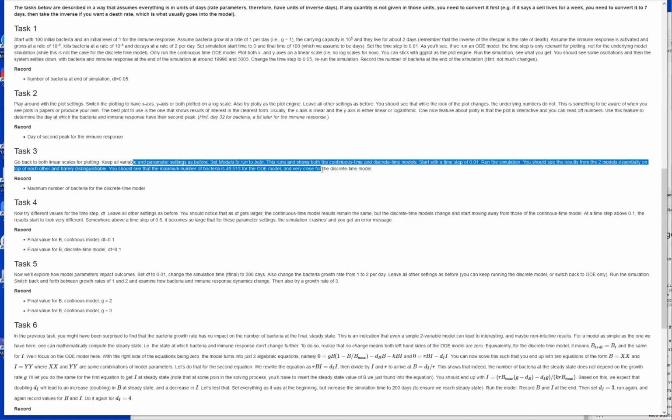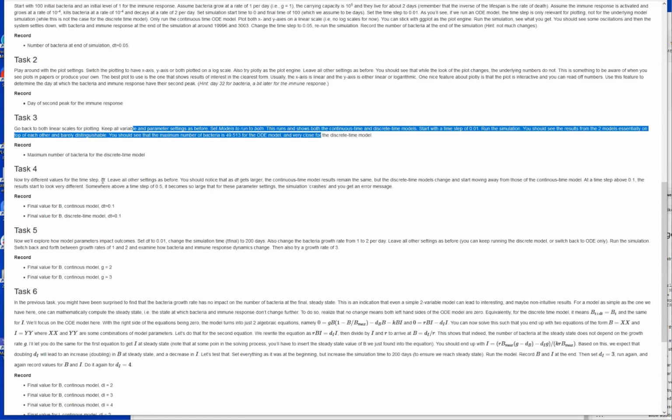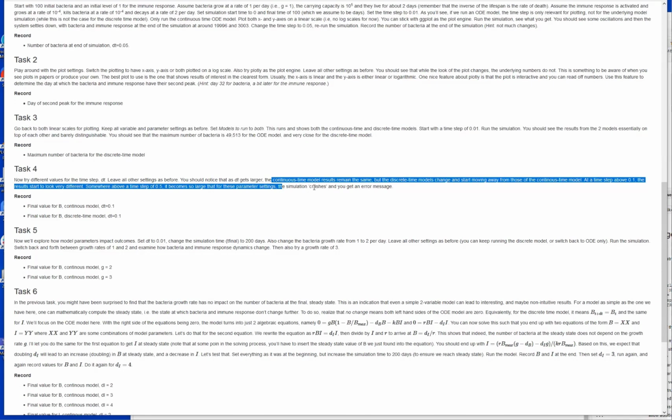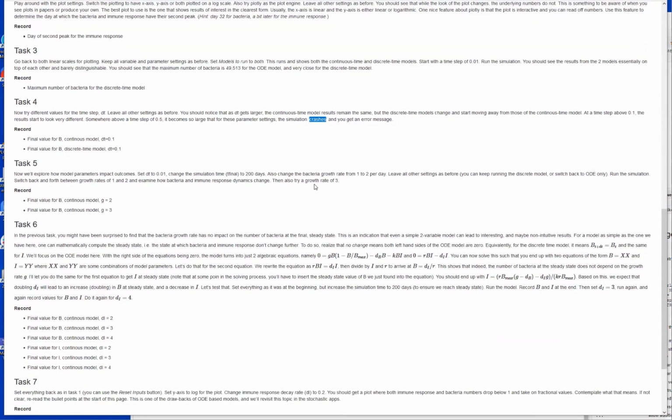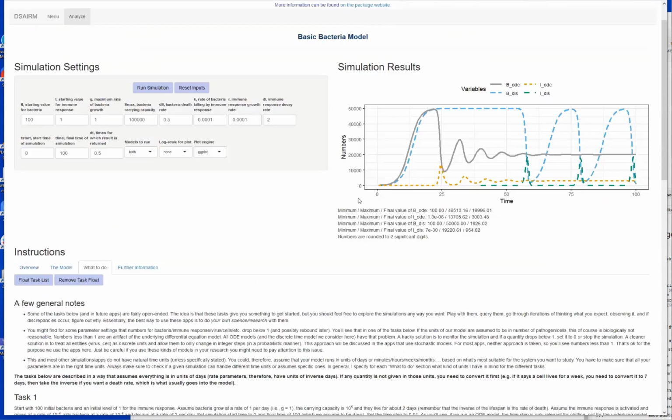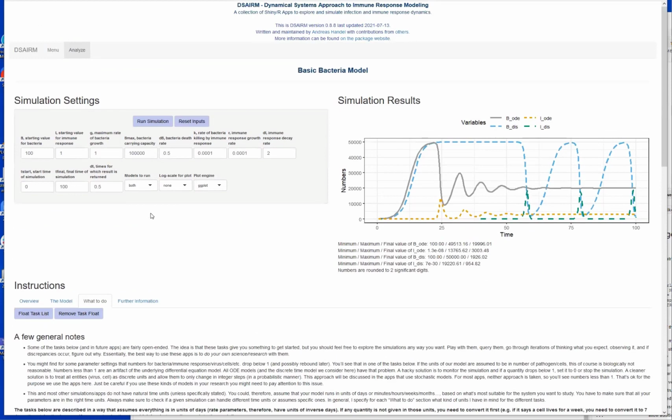Okay, so this was playing around with the discrete models. We already saw it. We were able to crash it with that error message. And so the real thing you want to do with those models, this was just sort of a warm up, but let's just switch to the ODE alone.